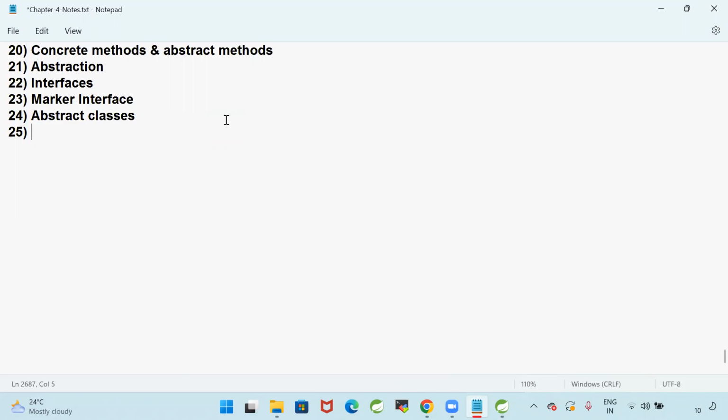Now, after this, we discussed blocks. In Java, there are blocks available. What are the blocks available? Instance block and static block. What is the difference between instance block and static block? When the object is created, then the instance block will execute. When the class is loaded, the static block will execute. Main method or static block, which will execute first? Static block. Constructor or instance block, which will execute first? Instance block will be executed.